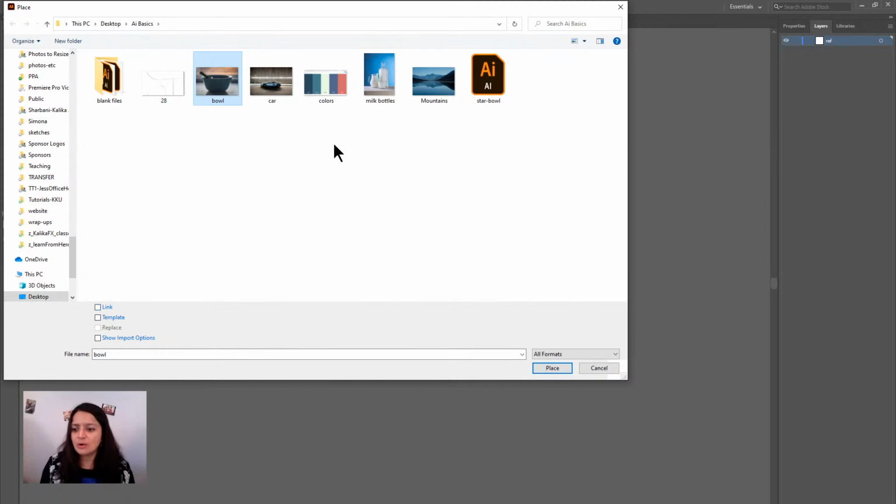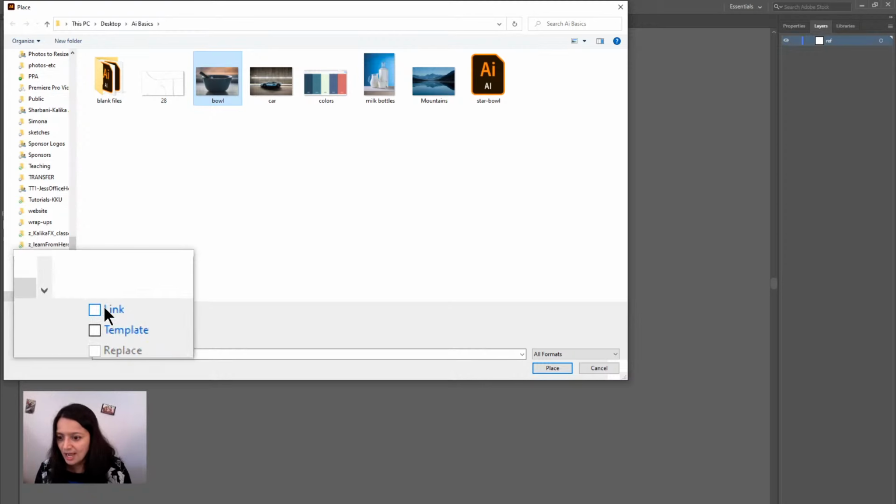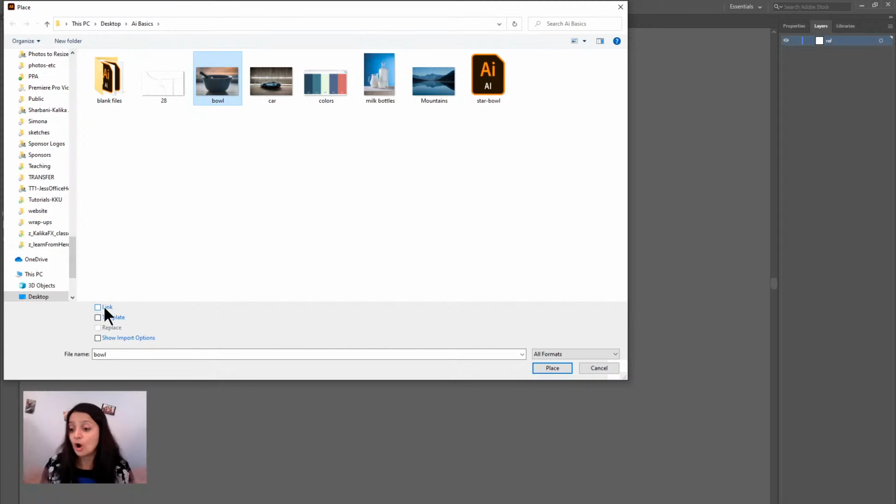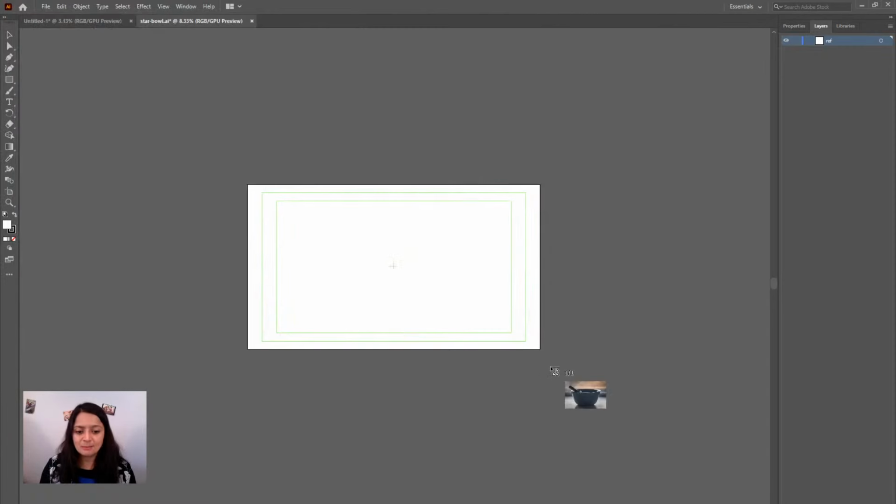So I'm going to say okay to the bowl, not to the link. Ugh, that link just makes me crazy when people use it. And just keep that turned off, okay? And just be aware that it might automatically be turned on. Then you're going to hit place. But it doesn't just place it. It does this creepy thing where it attaches it to your mouse. And you're like, wait, why are you attached to my mouse?